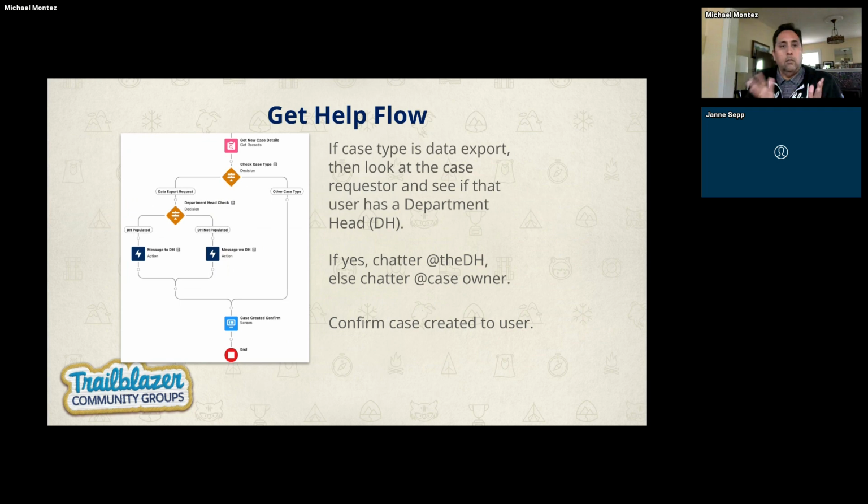Another example of that is in the scenario where you are requesting data access or data export access. Well, that requires a whole different business sub-process, and that sub-process is we actually have to go out to your department head and get permission from your department head. Well, some users have a department head defined, some users do not, because it's just the way that the system is right now. So if the user has a department head, we can go find out who that department head is in the system before we close out the creation of this case.